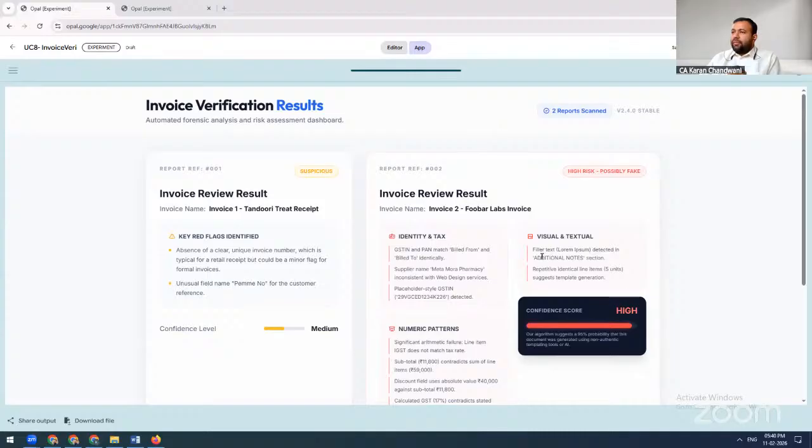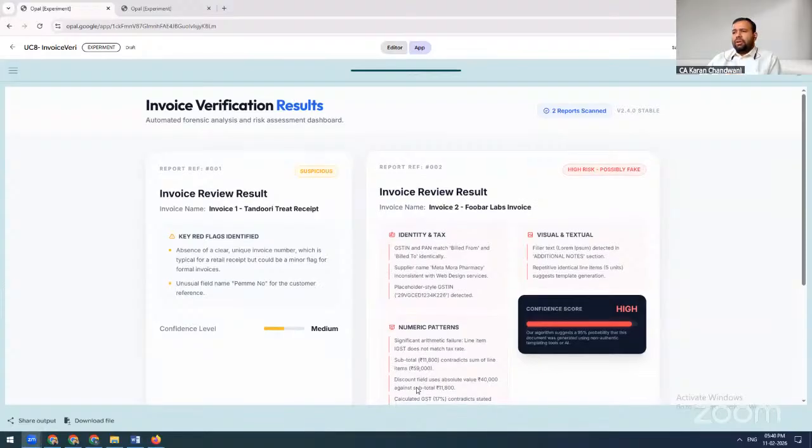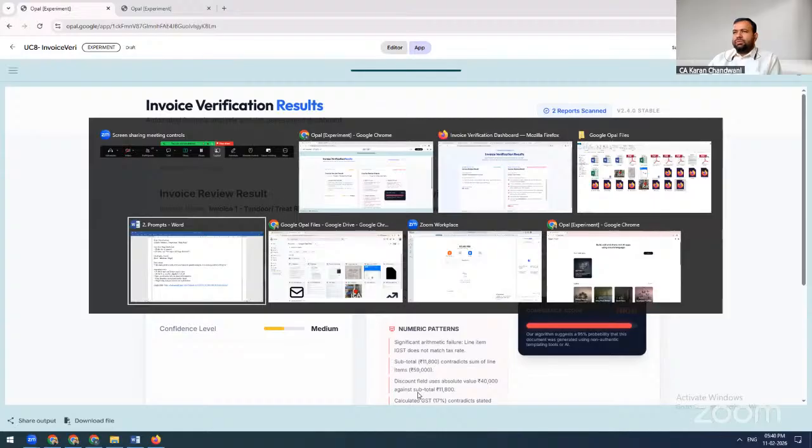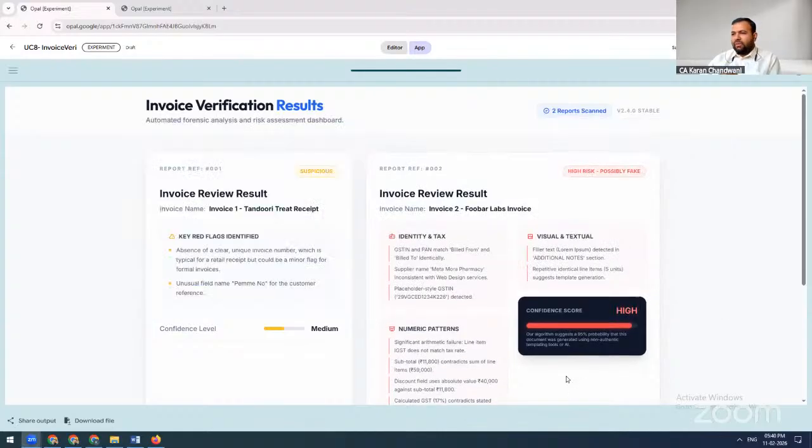Siddharth sir is asking, where can Opal be used in comparison with LLM? Siddharth sir, I did not clearly get your doubt. Would you like to explain it to me over audio so that we can discuss it better? I think you won't be able to unmute. I'll just see.